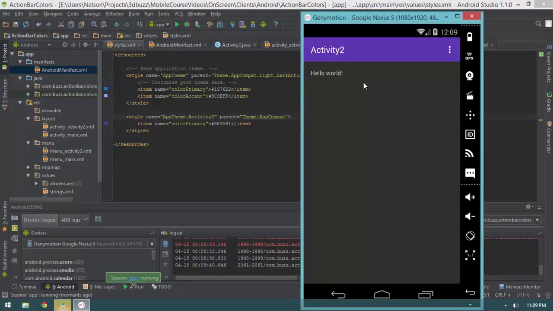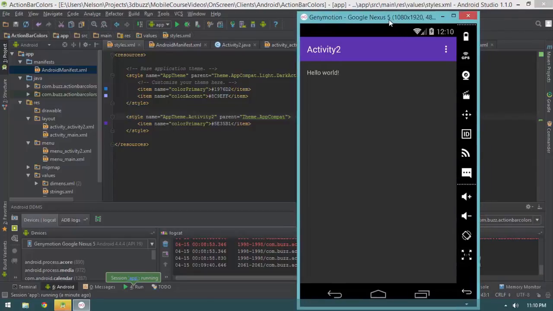So that's a really, really cool way to change the look and feel of your application on a per activity basis. It's really useful for things like, I think, settings menus, like setting options menus and stuff like that. I think that sort of stuff would be useful to have a contrasting theme than the rest of your application. And this is a way in which you'd be able to accomplish that. So yeah, that's really all I wanted to talk about in this video.